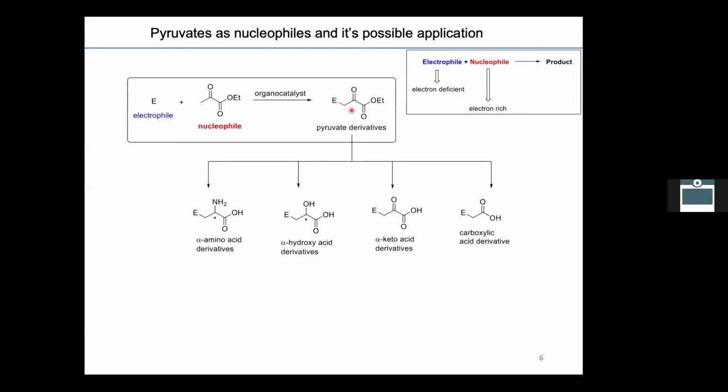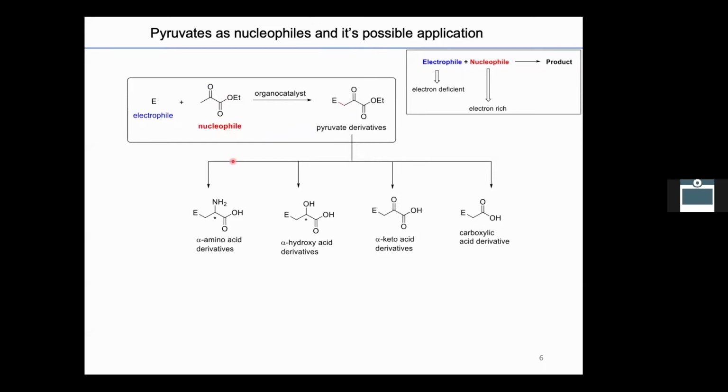So in our lab, we are also working on this field, organocatalysis. Before I go into my topic, let me explain for non-chemists what is electrophile and what is nucleophile. So electrophile is a substance or molecule which is electron deficient, and nucleophile is electron rich. So it means the electron flows from the rich to the poor, and that's how we get reactions and the corresponding product.